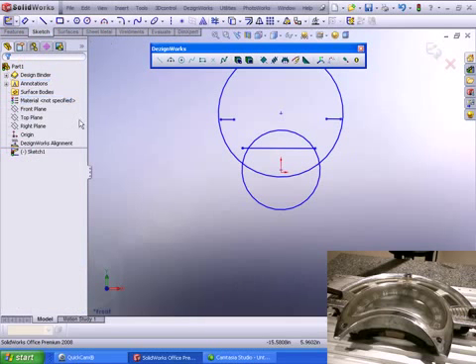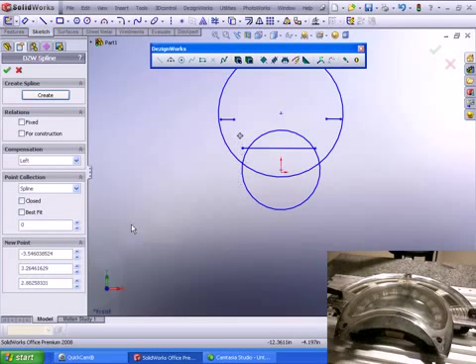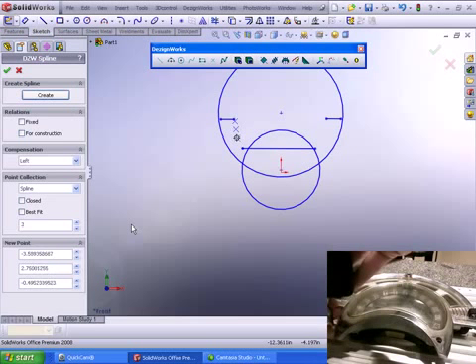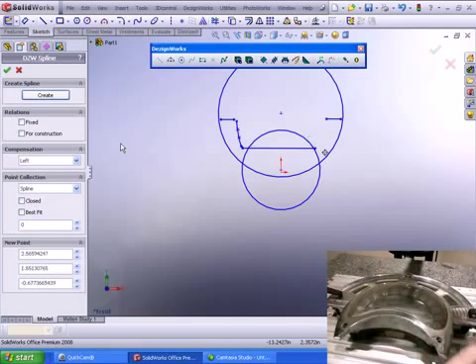Now we have one area that has a free form shape. We're going to use our spline tool — we can either drag that or take it in a best fit mode. Since it's a very thin area, I'm going to take it in single point mode and drag it the way I want. The curve command is used here because an arc or a line would not fit that shape; it fits a curve through multiple data points. We'll just do this side.